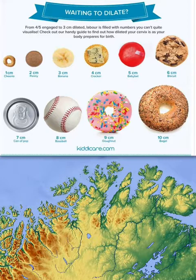So I've talked to a lot of mums who have said, how is that possible? I mean, it's amazing. How does that even work? Well, it's pretty simple. I like the analogy that Catherine Graves gives in her course, where she talks about Norway. If you look down at this lower part here, you can see all these little folds and fjords. They've actually measured Norway's coastline, and if you were to expand it and measure the length of it, it is the same distance as the coastline of the entire continent of Africa.